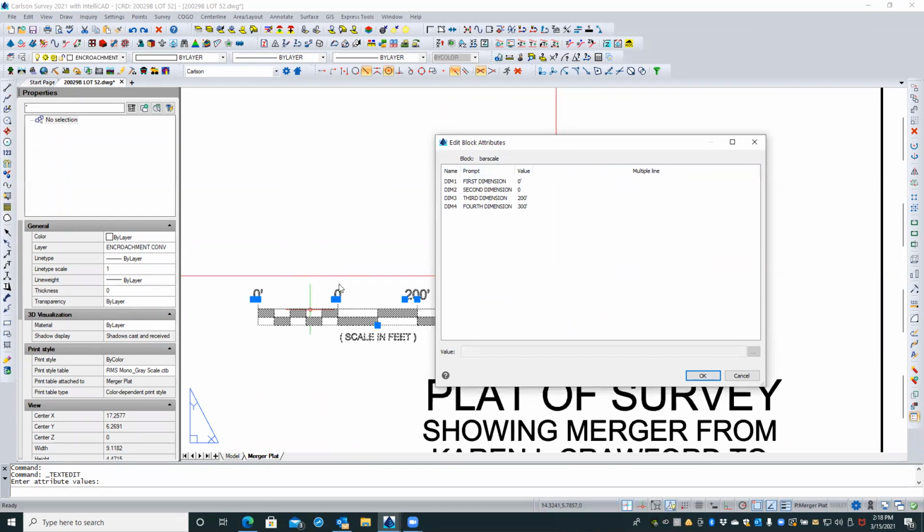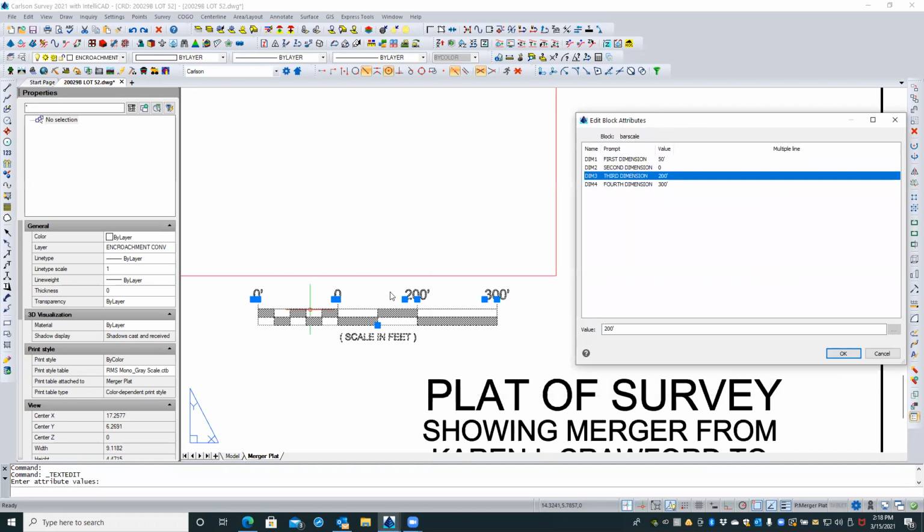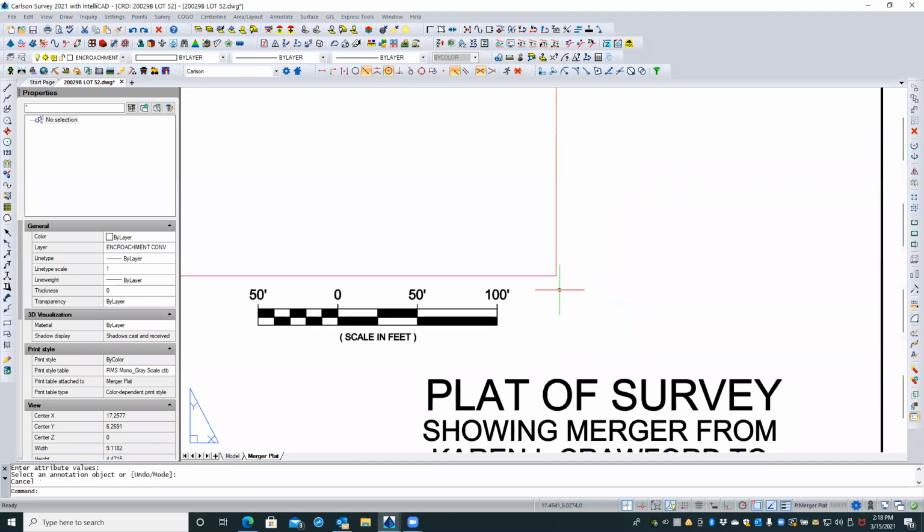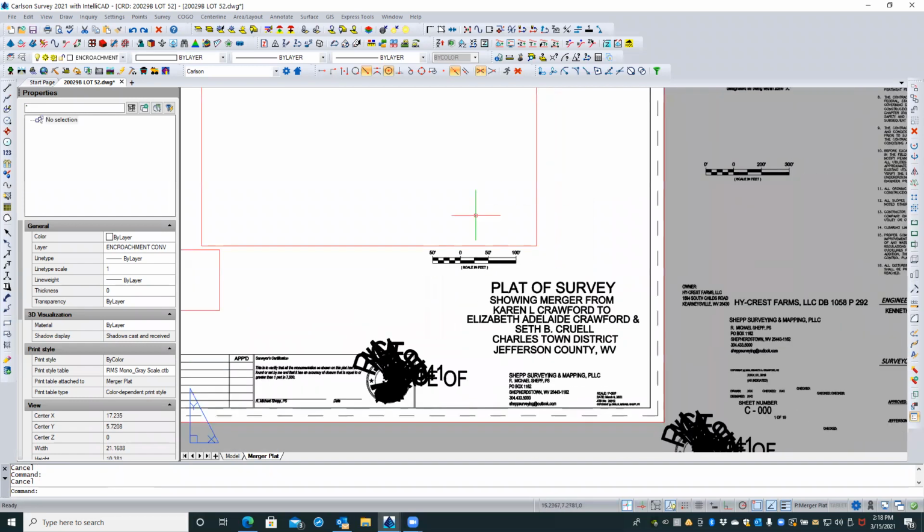So I want my 0 here, and let's say if it's a 50 scale plat, then this first dimension would be 50. Remember, I went 1, 2, 3, 4. So I would go 50, 0, 50, and 100. So I would just simply make that one 50, and this one then 100. And we would go from there. All right, so that has redefined that block.